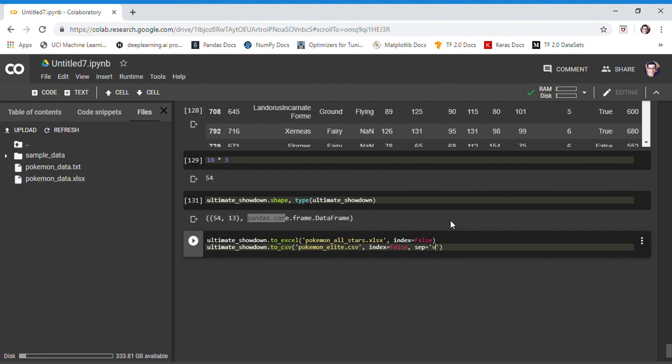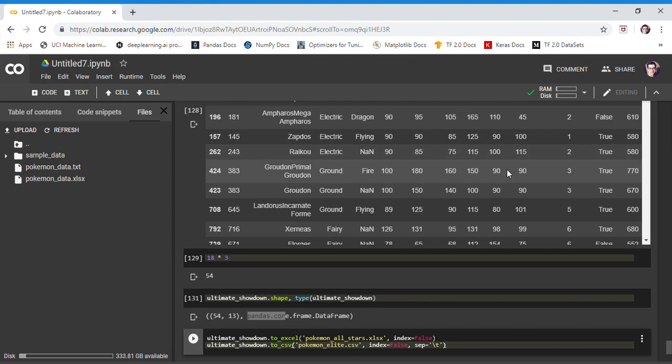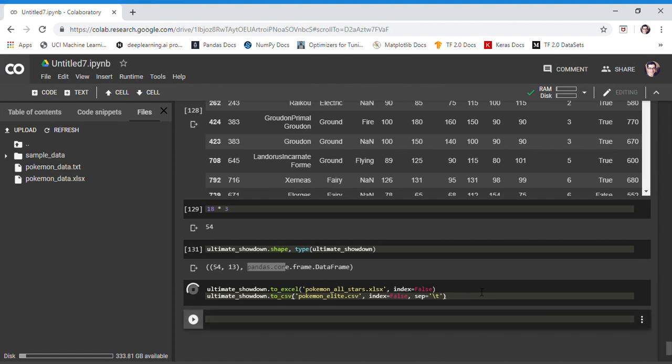If you did a V, it would separate each individual input by a V, which you definitely don't want. So to give it some more room, type in \t, which is a tab character. That means there'll be a tab between each of these individual fields, so it's not all cluttered. So go ahead and Shift Enter.